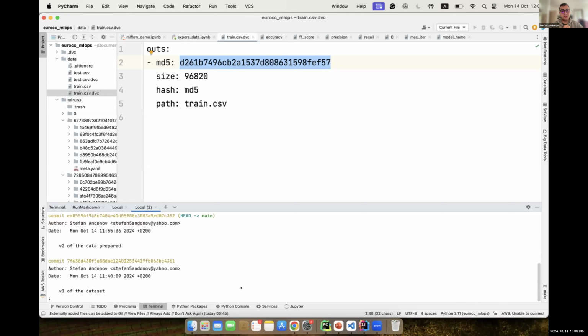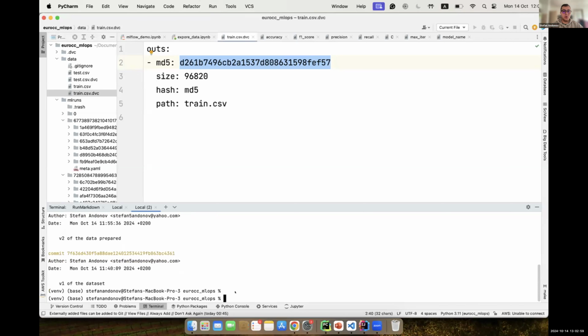If we do git log, we will see that we have 2 commits. One commit for the version 2 and another commit for the version 1 of the dataset. In version 2, this is where, let's say, the personal data was added, even though this dataset doesn't contain any personal data, but let's say this is the moment where this happened and you want to do a rollback on your dataset. So in this situation, you can do git checkout to the commit of the version 1 of the dataset.